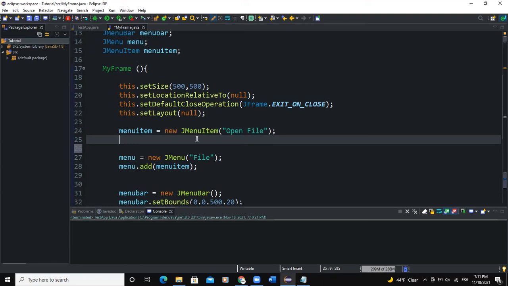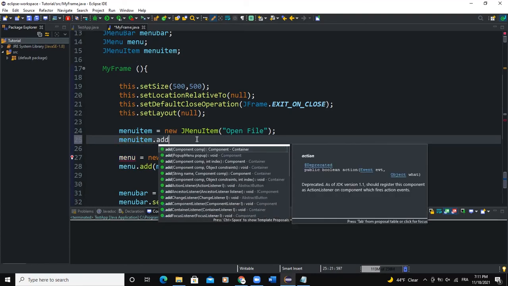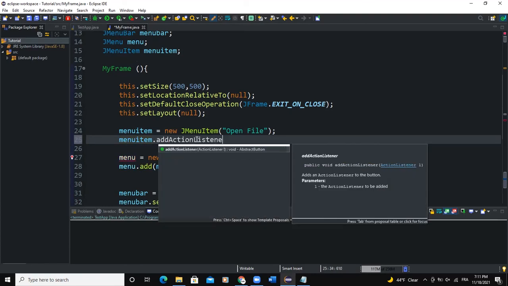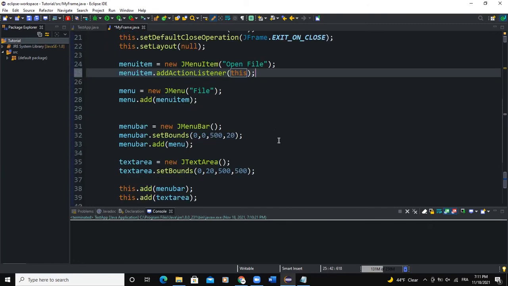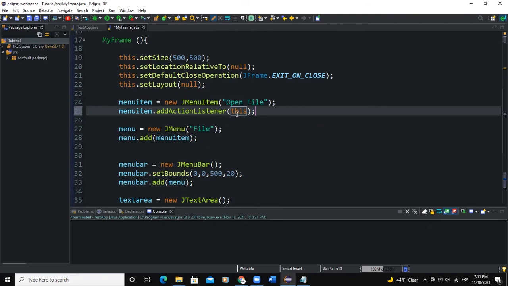So I will say menuItem.addActionListener, and I'll say this, because this is the class where the ActionListener interface is being implemented. So that when the user clicks on Open File, it's going to listen to the event, and we will tell the program to select or choose a file.